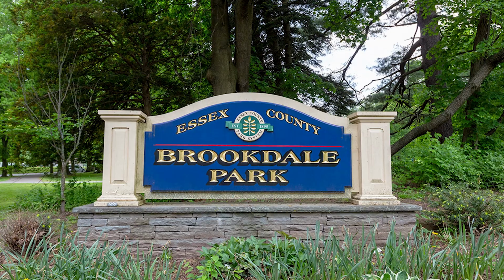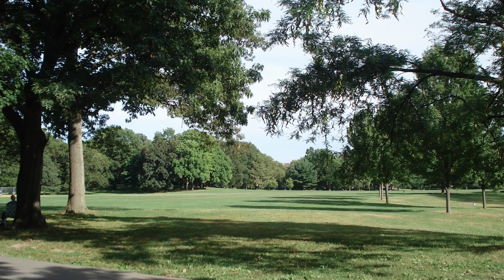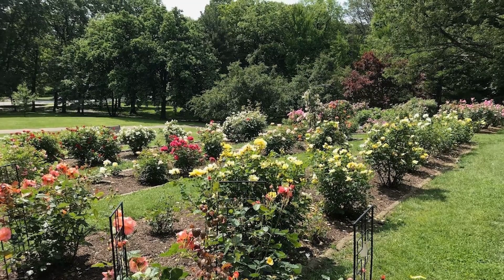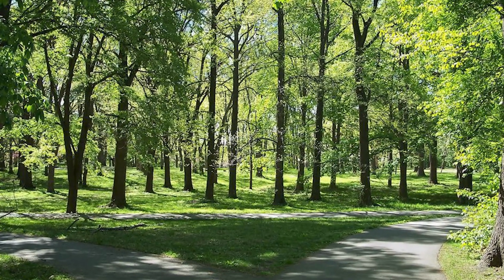There's a lot of really cool spots in Bloomfield. There's Brookdale Park. There are historic areas. Brookdale Park, by the way, is like a hub for activity in this town, and it is an enormous park. Incidentally, I talked about the history when we got started with the Yanticah and the Lenni Lenape Indians. That was where their encampment was when this town was settled in the 1600s. So now that is the hub of activity in Bloomfield.